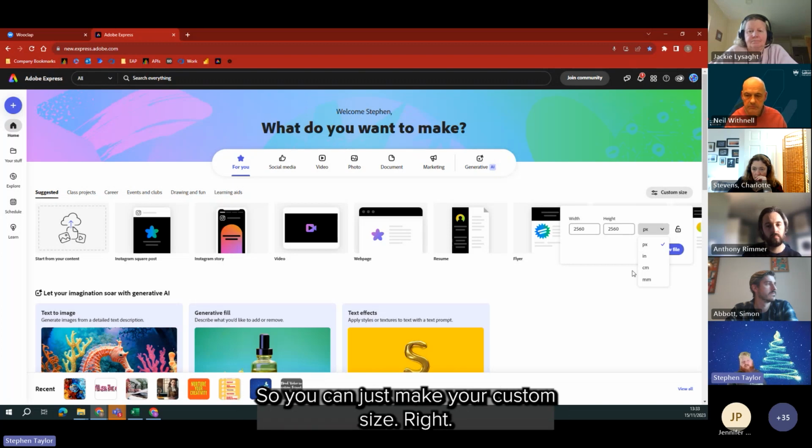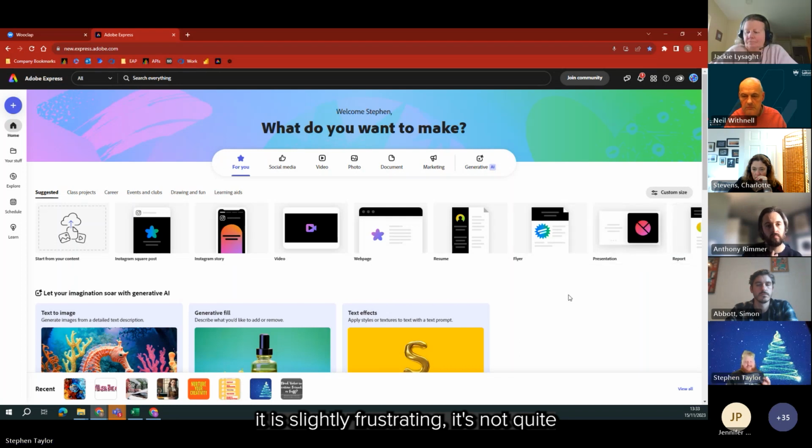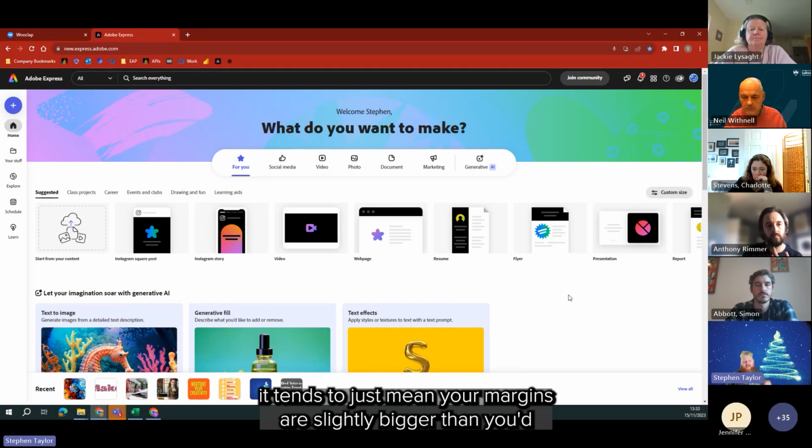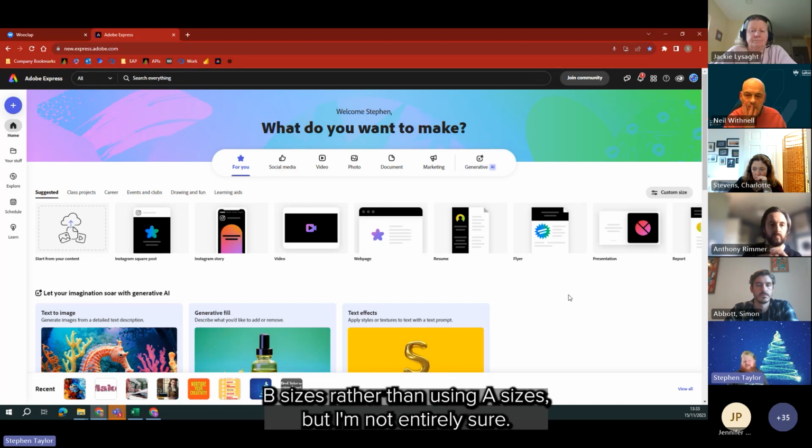So you can just make your custom size right to begin with. It is slightly frustrating. It's not quite what we'd want over in the UK, but it tends to just mean your margins are slightly bigger than you'd usually have them, for instance, because I think they use B sizes rather than A sizes, but I'm not entirely sure.